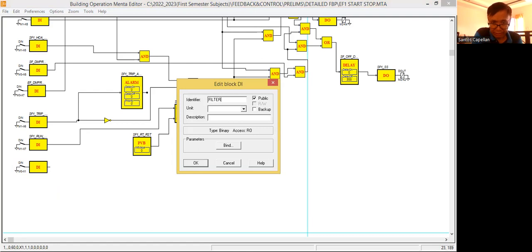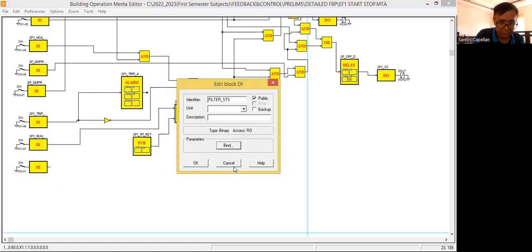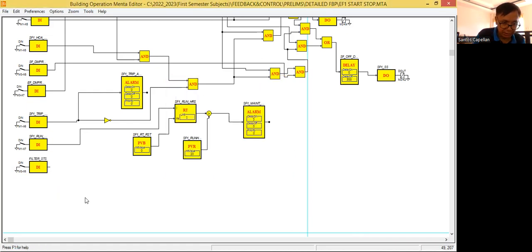Okay. Filter status, STS. Okay. Then I need to bind this one. We will see. I think this one we have plenty of 6. Okay. Then I will copy this for the two airflow.